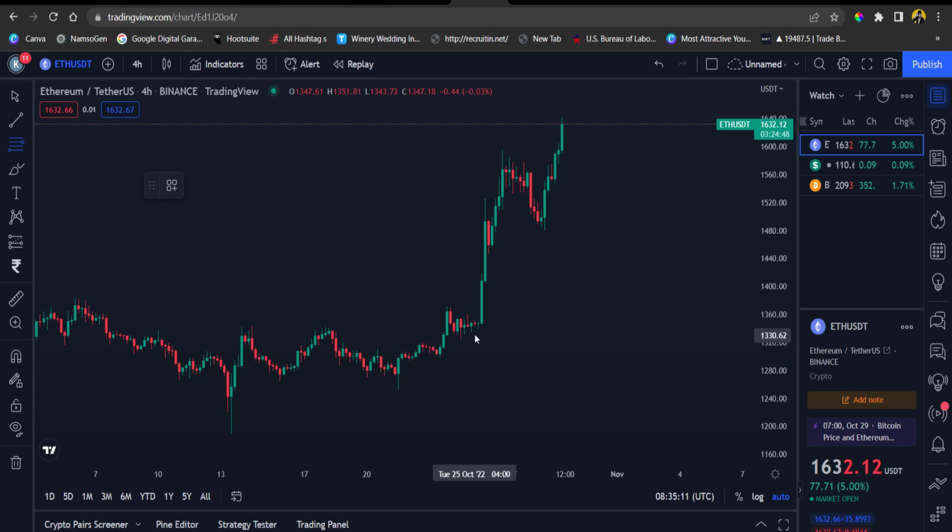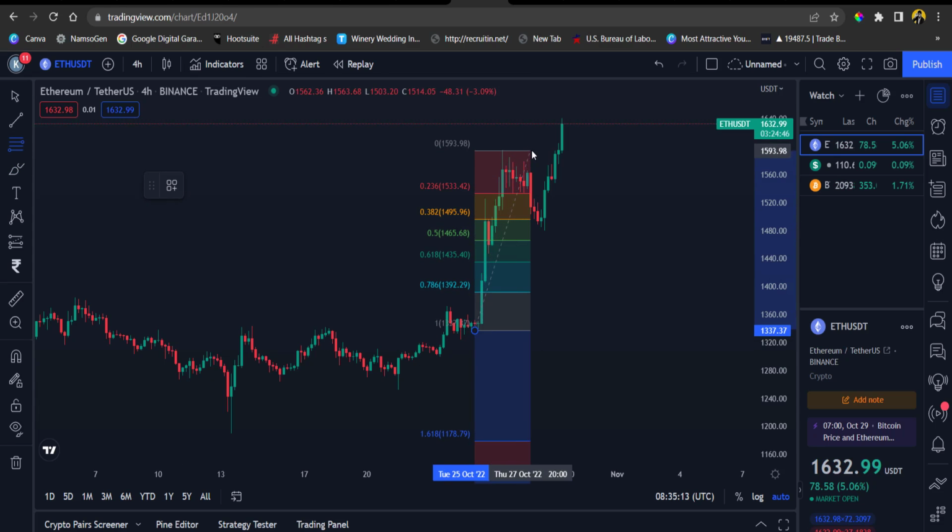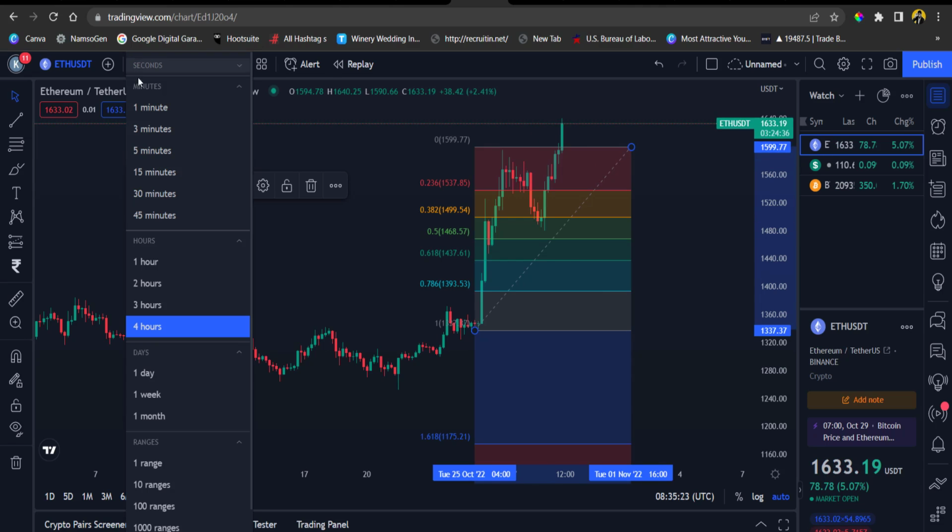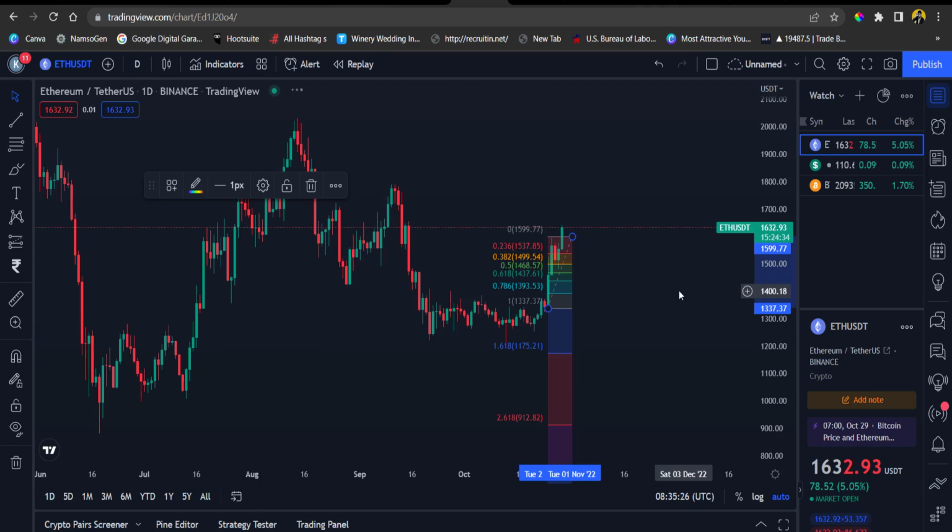So right here you can see that Ethereum has taken up to this level, even though it did not react to the 50 level. It just reacted at some level and started going up to this level. Right now we are at this top level. If you take this to the higher time frame, maybe the daily time frame, you can see what we are doing. There is an order block here, so obviously we expect this market to maybe react at that point. But the most important thing here is that you're seeing Ethereum pushed up to that level. We may see some retracement coming down at some point.